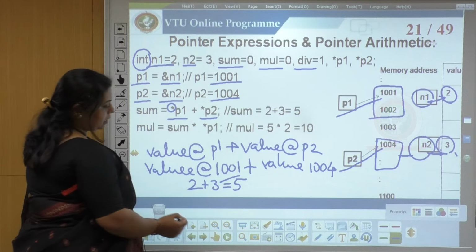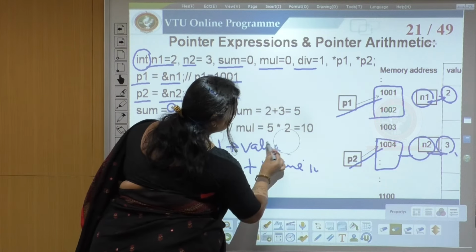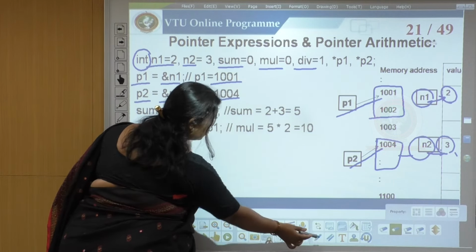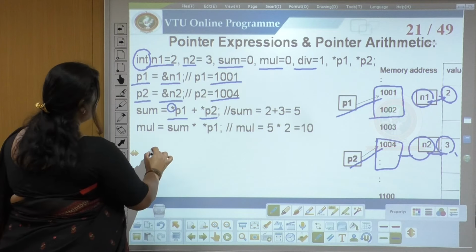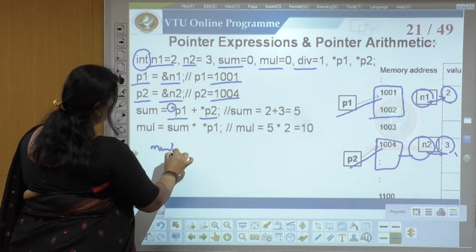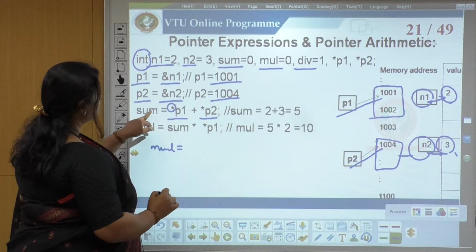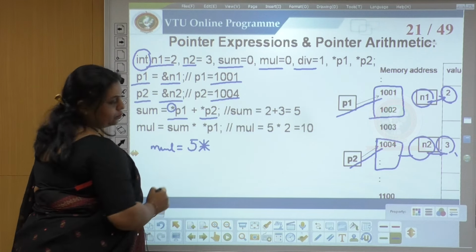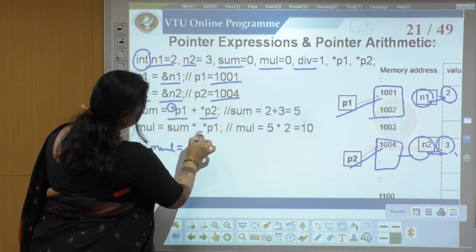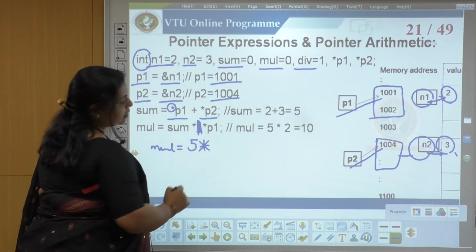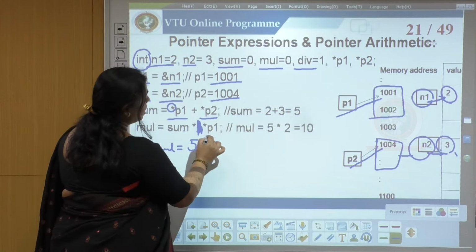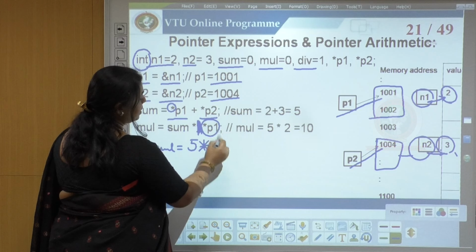Similarly, if we go with the next expression, which says multiplication is equal to what? Sum. Sum has 5 in it. Into, look here, there is a space between these 2 stars. Means sum into, these both are together, that is star p1.